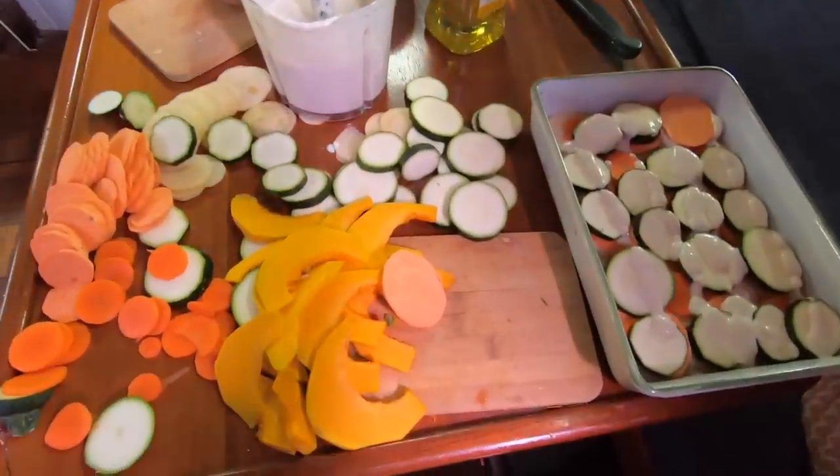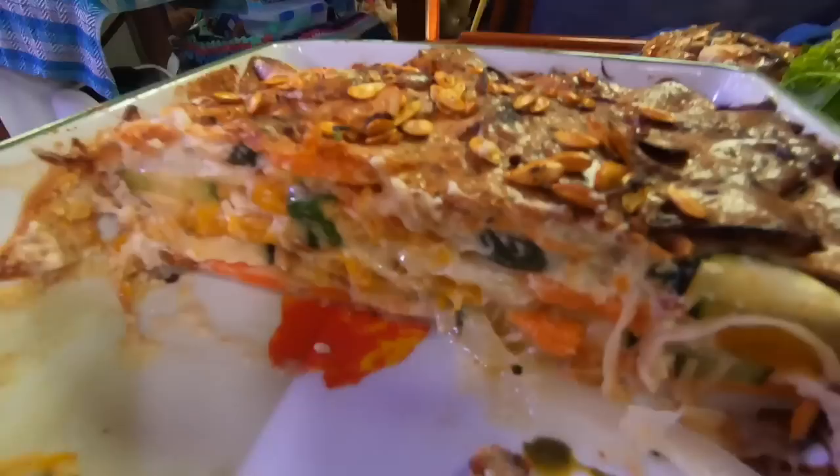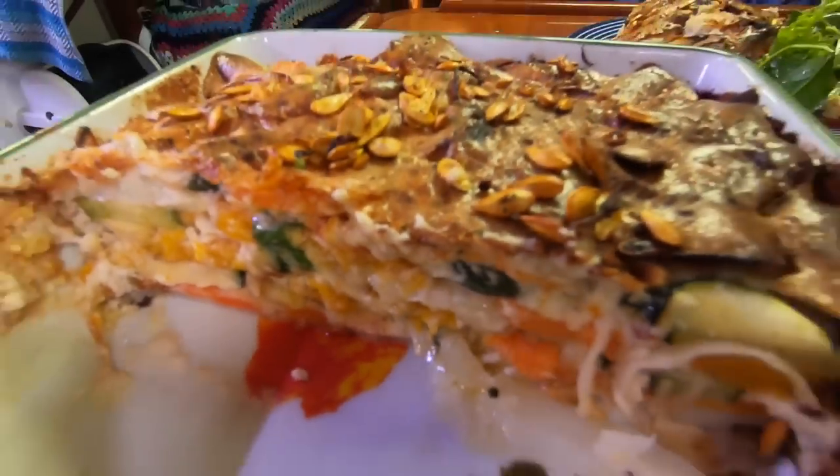Lunch today aboard Catalpa is a vegetable bake and salad made by the guy with the many talents. That's right, ladies. He now cooks too. And it was delicious.